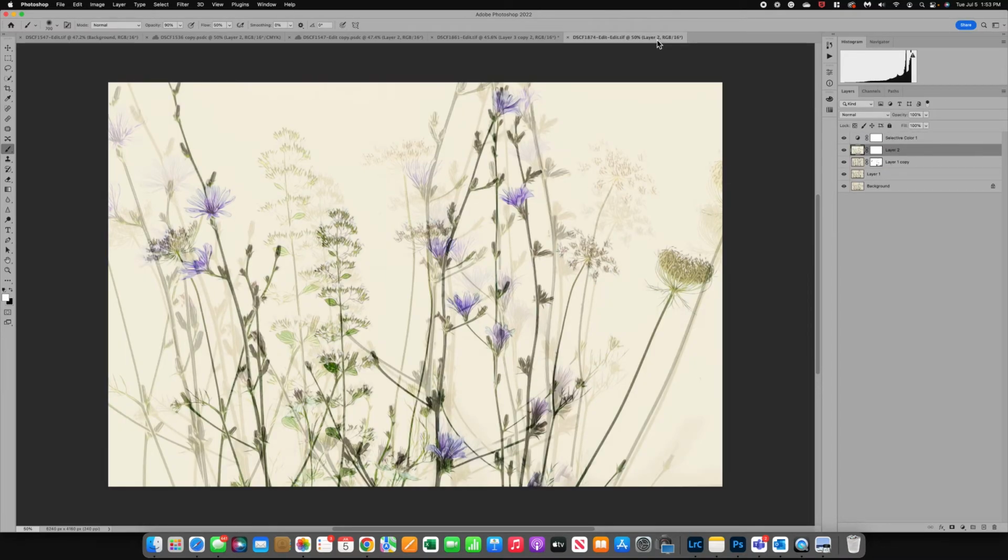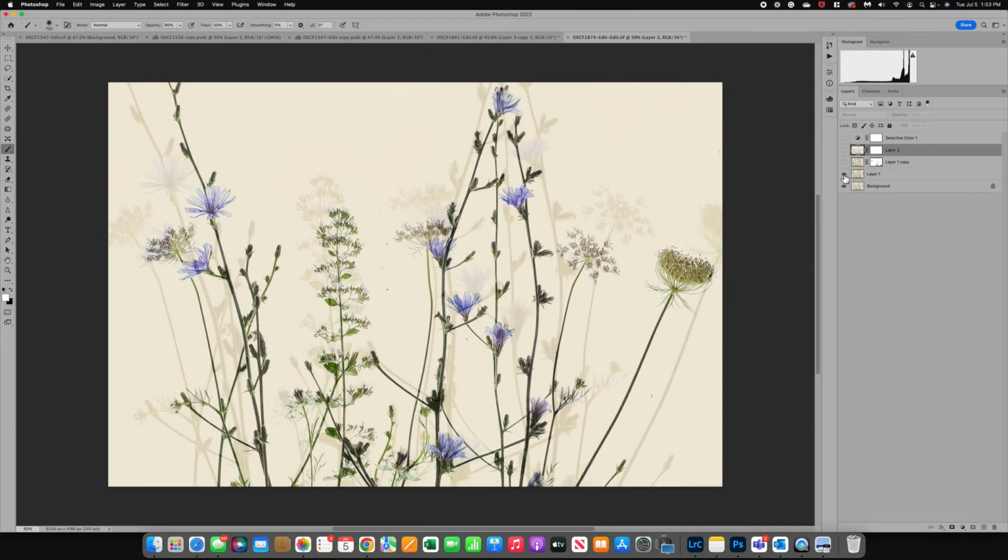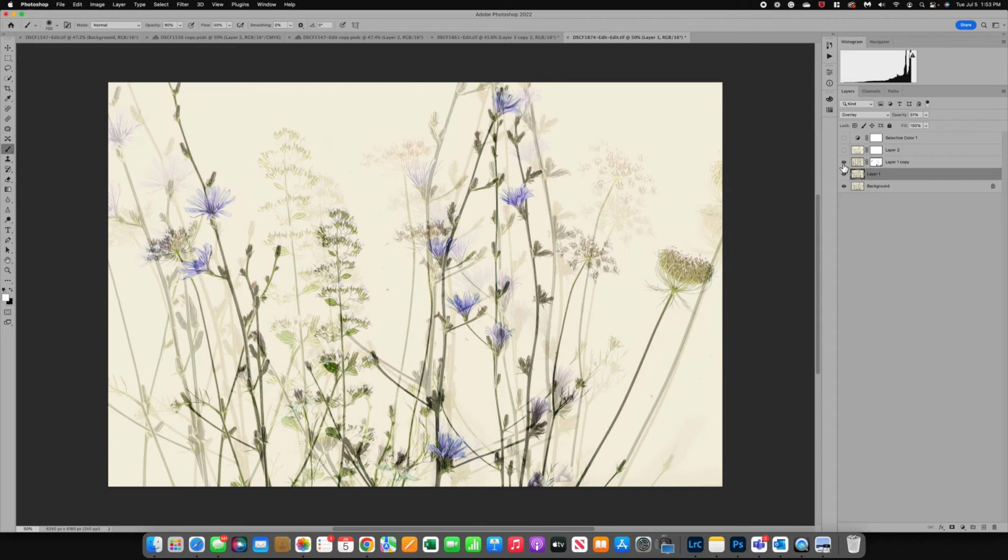Then this is the last one that I created, and I wanted to show you that this was the original. I duplicated the background, and for this one, I did overlay. I felt like overlay gave it just a really soft effect, and I wanted to create that as a different view. And then I duplicated it just like I did in the last one, and I duplicated it again, and then I finally did a selective color to enhance the greens.